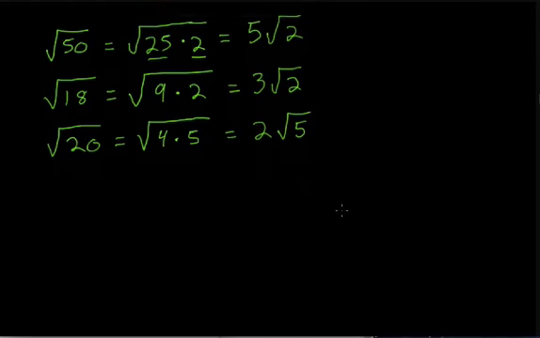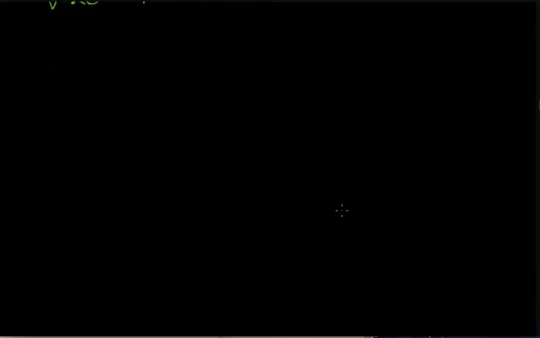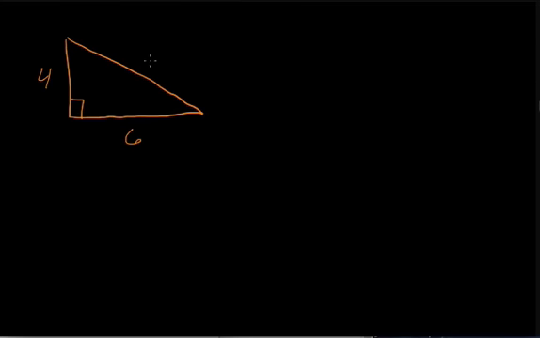So now what I'm going to do is give you a problem. It should be familiar if you've watched the other videos. A problem involving a right triangle, so a Pythagorean theorem problem. Let's say we have some right triangle, and we're given the legs 4 and 6, and we want to find the length of the hypotenuse. So by now we should know what to do. We're going to use our Pythagorean theorem, a squared plus b squared equals c squared.